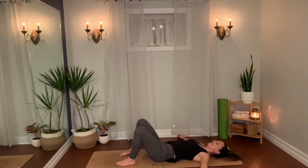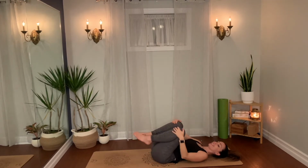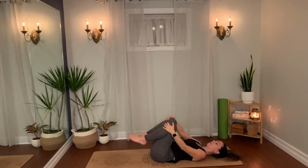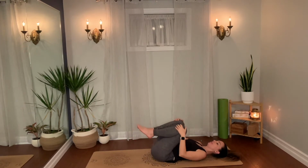Begin to draw your knees close to your chest and invite some circles with your knees. Good. Switch direction here.